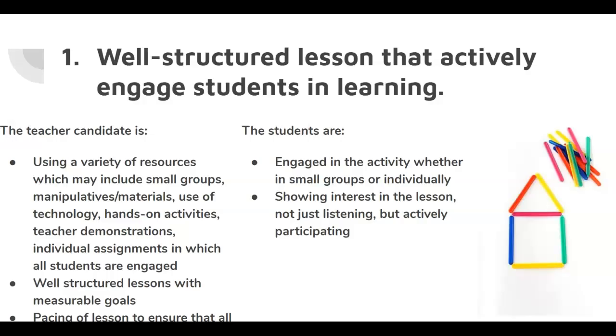The first criteria we're going to look at is well-structured lessons that actively engage students in learning. So the students will be actively engaged in the activity whether they are in small groups or individually. They will be showing an interest in the lesson, and they will not just be listening, but actively participating. This will require the teacher candidate to use a variety of resources, which may include small groups, manipulatives, materials, use of technology, and really just good planning and well-structured lessons with measurable goals.